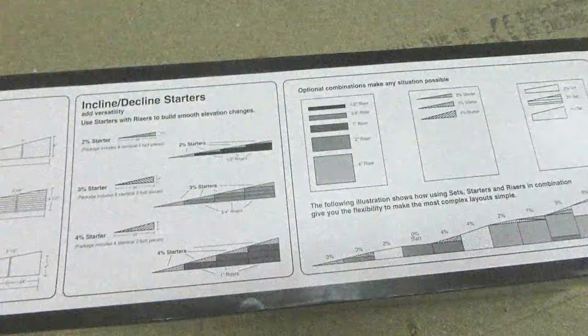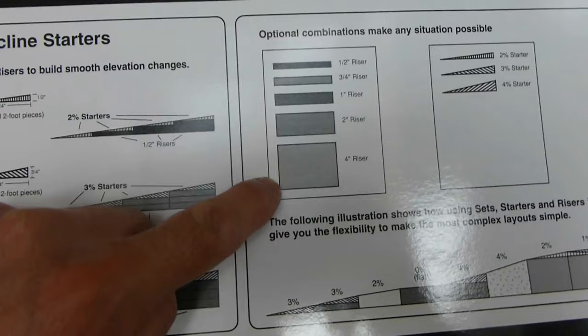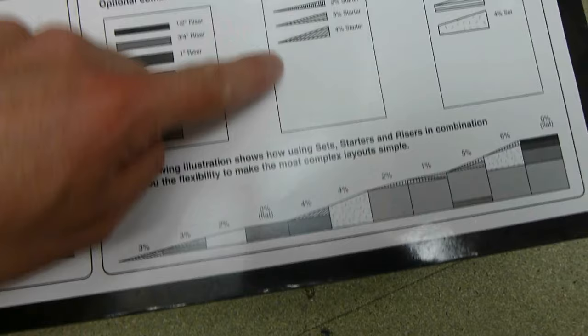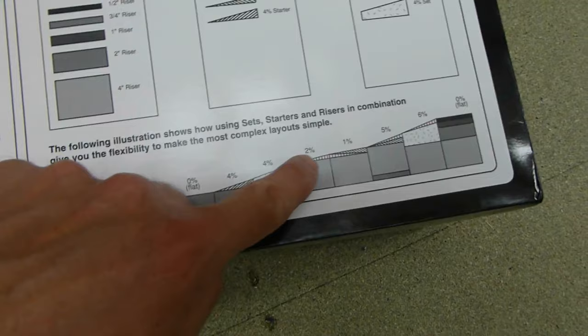I've been asked a question as to what the risers in these packs are. The risers are blocks, you get 4 inch down to 1/2 inch, and they're not inclined, they're just the same height all along. And what you can do is use some starter inclines along with the risers to build up a different format of incline. So there's a 3% to start with, and it goes to 4, then to 2, then to 5 and 6, just using the foam risers.